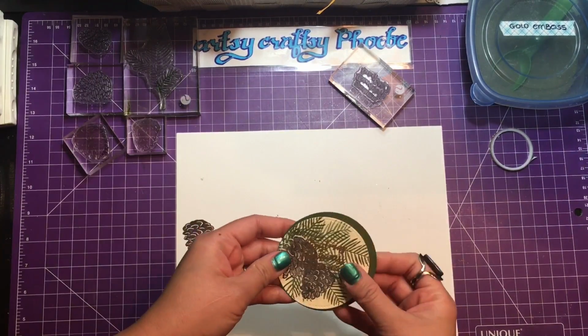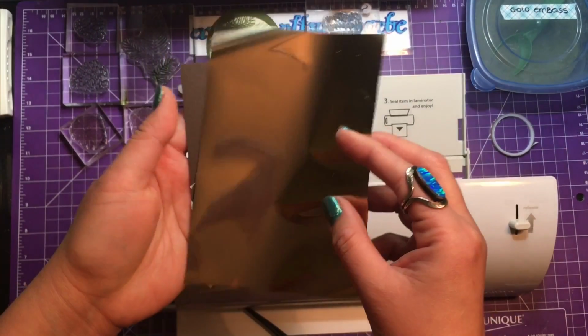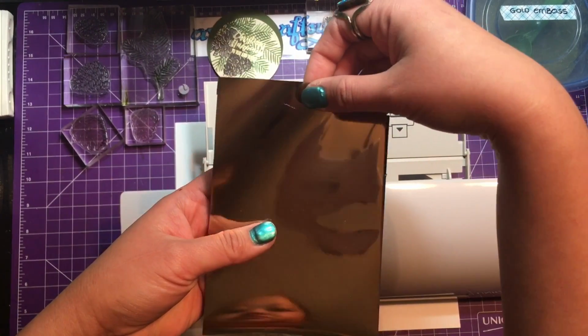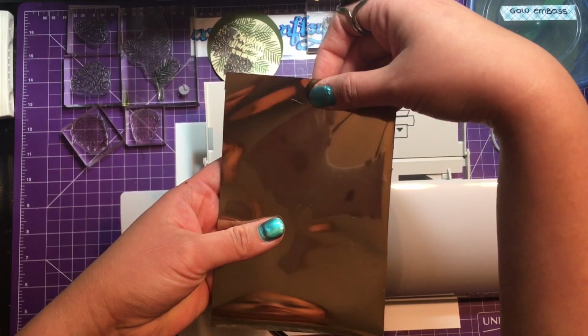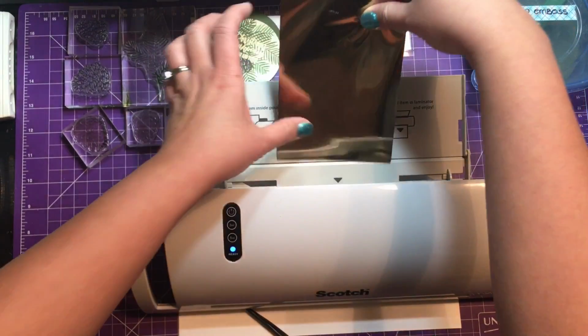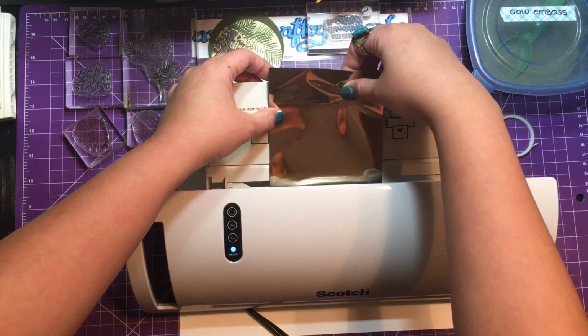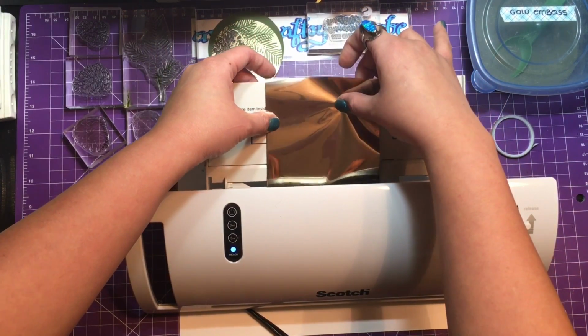Alright, so by now my embossing paste should be dry enough. So let's do some foiling. So with my laminator, I've discovered that it works best without a carrier sheet. So I'm just lining my foil with my cardstock and running it through my laminator.